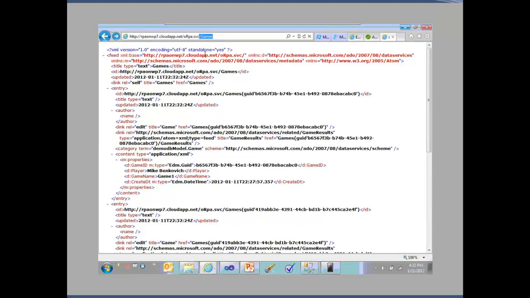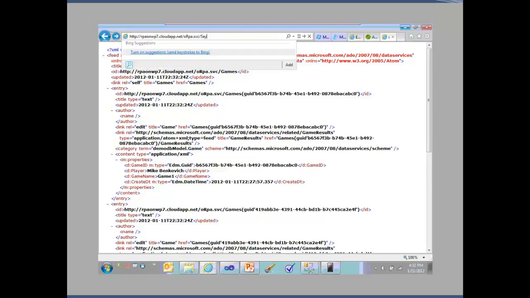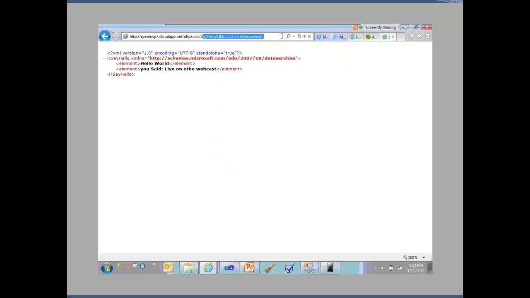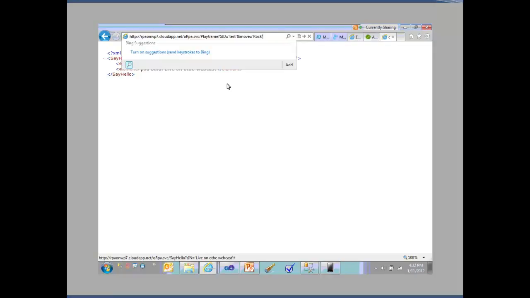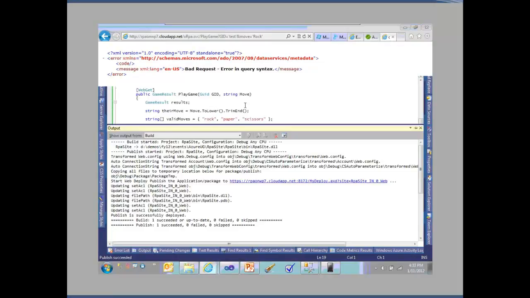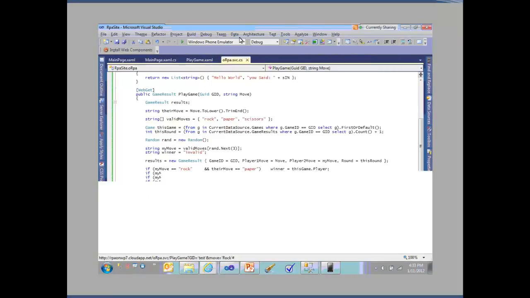But I can also go out and say hello, and n is equal to 5. I can see there's that. I can also go out and say play game. And I can say game ID is equal to test and move is equal to rock. Is it my move or move? If I do that correctly and I've got the right syntax for how that's going in, and let's take that, make that uppercase.